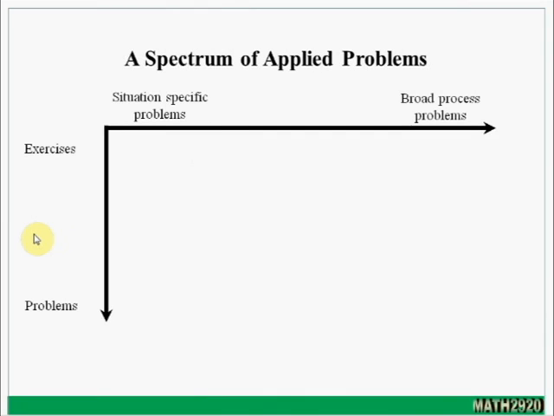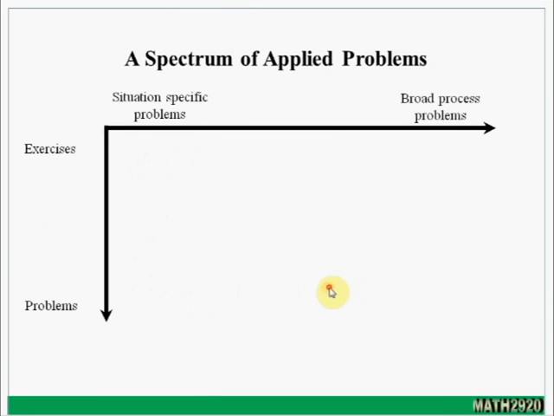And so we have been working down at this end here, down the situation-specific problems. And I'm saying that in our spectrum here, we can go from situation-specific right up to what I will call broad process problems. And I'll come back and talk about that in a minute. And of course, the other dimension here is that we could have exercises, and so here situation-specific exercises is what most of you had experienced so far. We've moved down now to situation-specific problems, but we'll come down to the problem end of the spectrum. And what I want to do is move over to here.